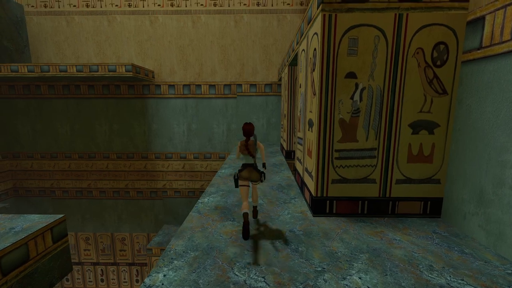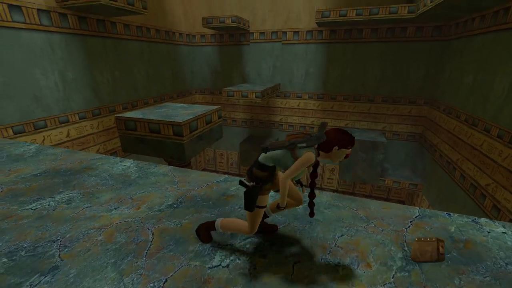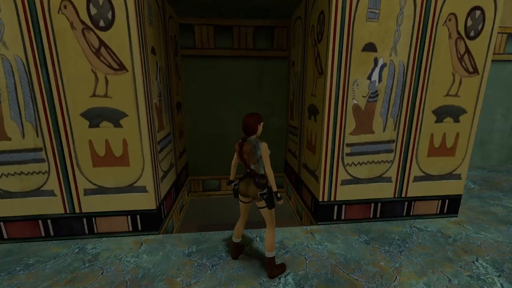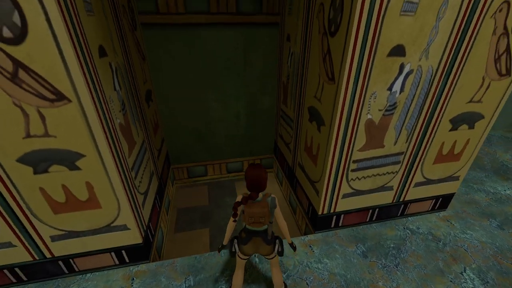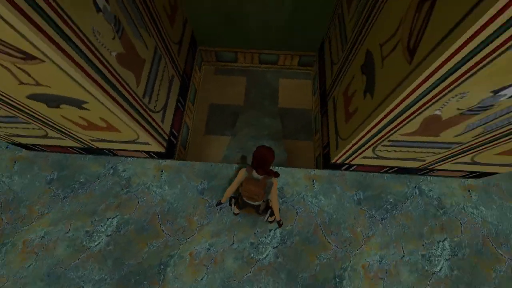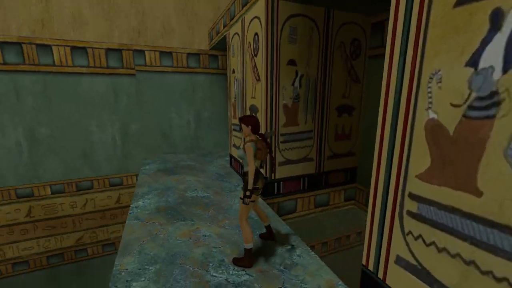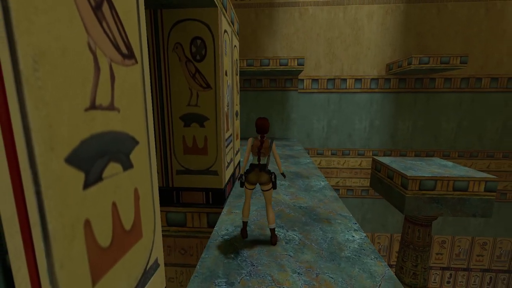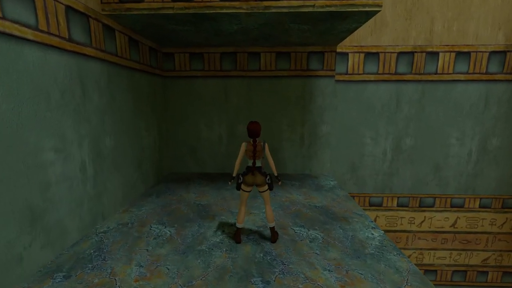Right, what I've found so far is that down there it's like a slidey bit which goes down into another room. Don't think I'd be able to get back up here. So that seems to be somewhere I could go. But I haven't finished in here yet.